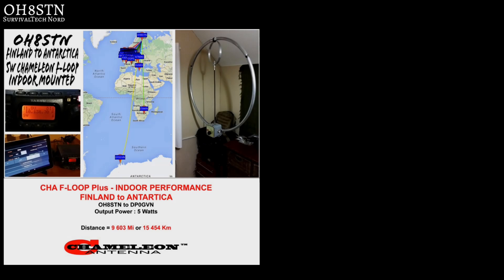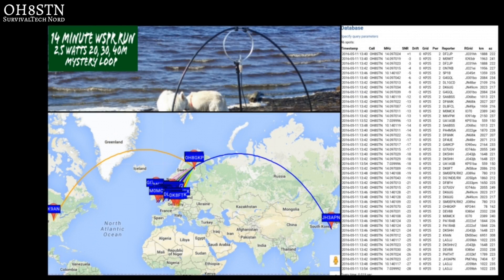Because of the solar storm I thought it might be unfair to publish only those results, so here are results from previous published tests. The first report is from Antarctica — and if it were only once I would say it was a fluke, but I've received this report from them on several occasions. On the other hand, we have the P Loop east-west oriented next to the sea, less than 5 meters from the seashore. Using the FT-817 with 2.5 watts, in the course of 15 minutes we were able to reach Asia, North America, and a wide coverage area of Europe without moving the antenna.